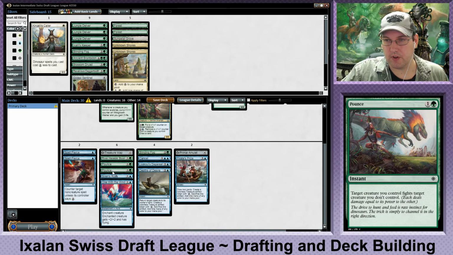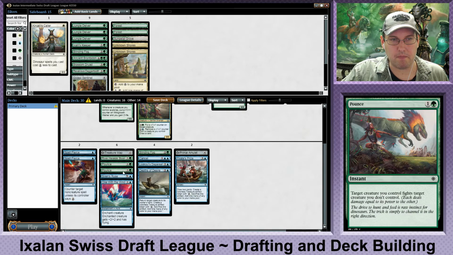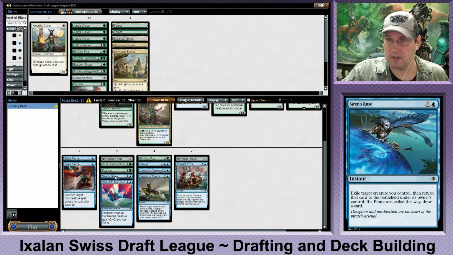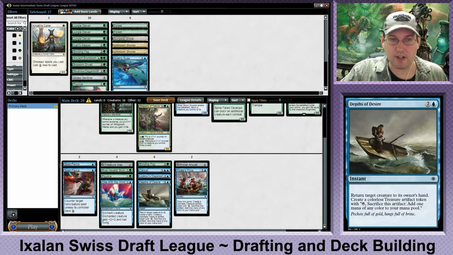We don't have much removal, so I'm going to keep the Pounce in. We also don't have much in the way of really strong creatures, so maybe just need one Pounce, because we do have counter spells. I don't think we need Siren's Ruse or Lookout's Dispersal. Because we don't have much in the way of removal, I'm going to try to keep as many of these counter spells in there.